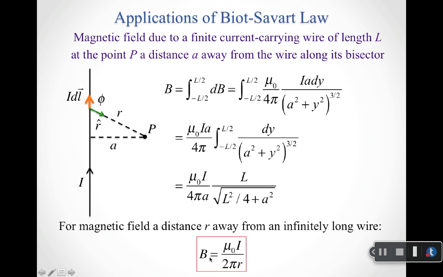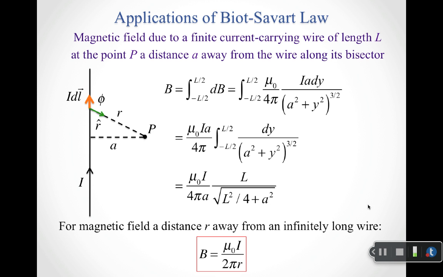Now, one thing to make sure is clear. Notice that this expression is incredibly close to the expression for our circular loop. The difference is there's a pi with the infinitely long wire, and there isn't a pi when we're talking about the circular loop. Otherwise, they're basically exactly the same. So that's just something to keep in mind, to make sure you've got the right expression when you're plugging in to solve for the magnitude of the magnetic field due to either a circular loop or an infinitely long wire.